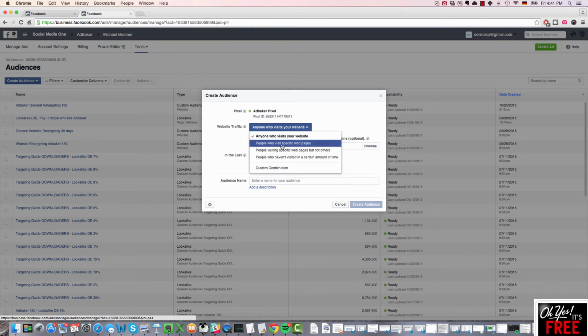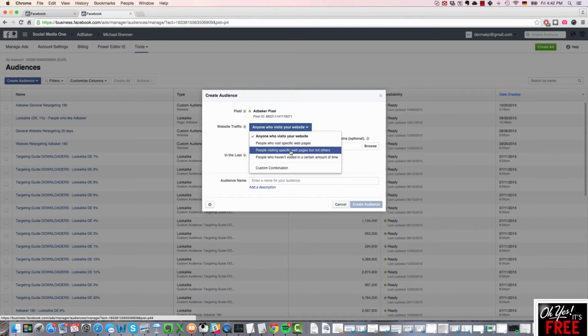This is really, really specific. But you can get even more specific than that, and that's the third option. People visiting specific web pages but not others. As we learned before, every list building funnel, and that's a very basic structure, consists of two different pages. It's a squeeze page where the opt-in takes place, and then we have the thank you page.